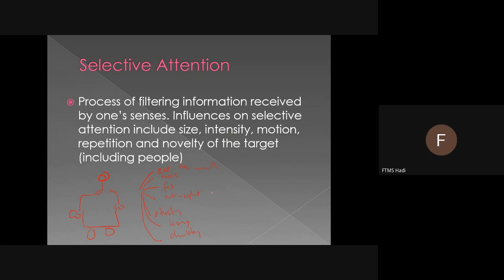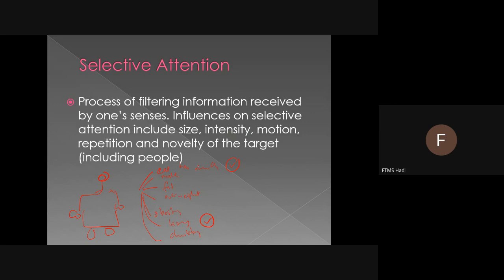Selective attention means that you just select what you feel is right about that kind of guy. Probably you select only two out of one, two, three, four, five, six, seven. Yes, probably you select lazy, and another one, eat too much. So if you see that particular guy, you are not saying that he's male, fat, overweight, obesity, and chubby, because that is not your selection. But your selection is, oh, you see that kind of fat guy, probably he's lazy and eats too much. So that is how selective attention works.